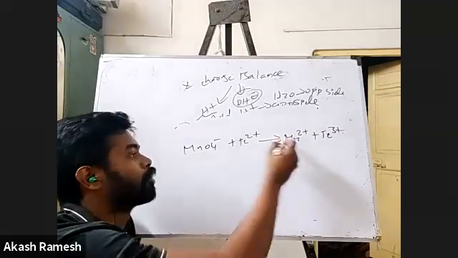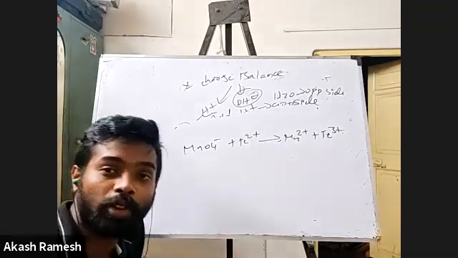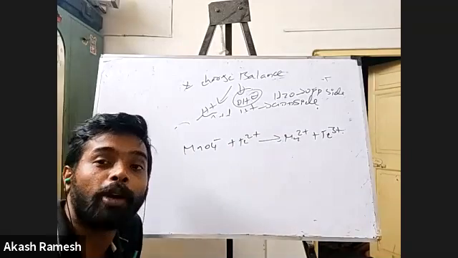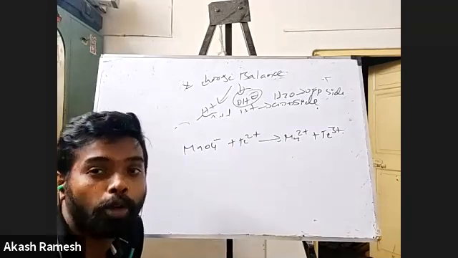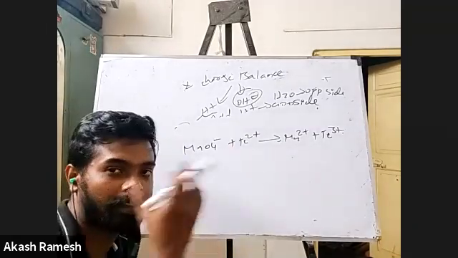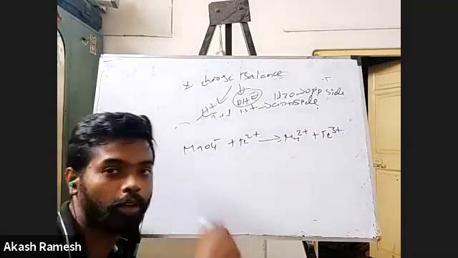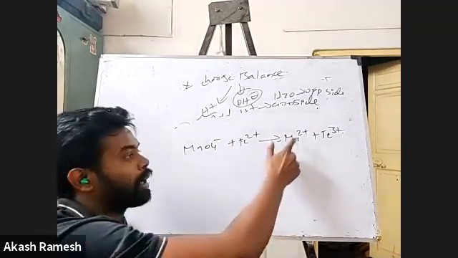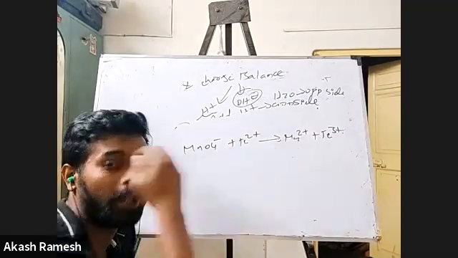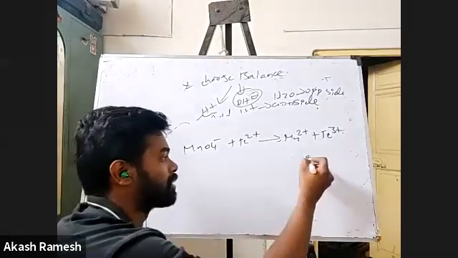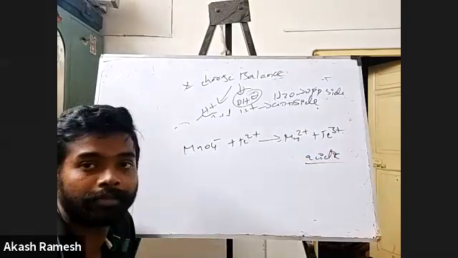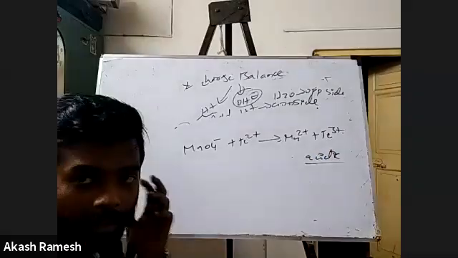Yesterday only we discussed this, right? So remember, whenever it's an acidic medium, the reduced species of MnO4 minus will be Mn2 plus. If it is going to be in basic medium, then it is going to be MnO2. If it is going to be neutral medium, then it is going to be MnO2 as well. But anyways, this is the balancing question, so they will give you what medium it is. But even if they don't give it, looking at the manganese on the product side, you will be able to predict whether it's going to be acidic or basic or neutral. Now, in this case, definitely it's going to be acidic medium. Okay, let us go for solving this.